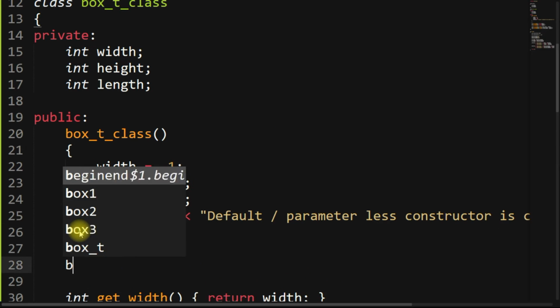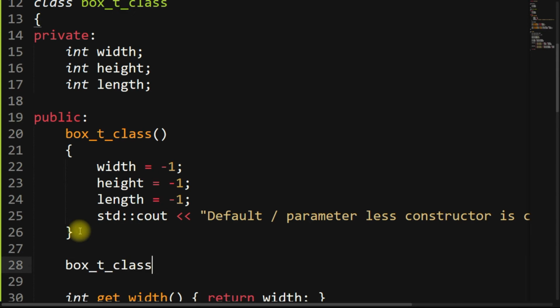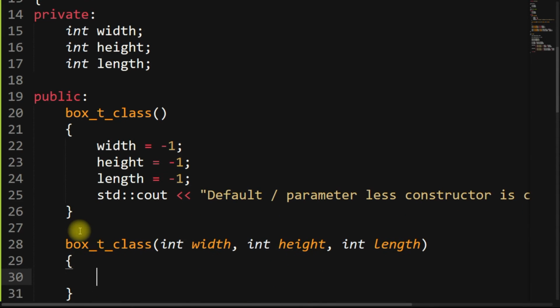So let's declare here the Box class constructor with integer width, integer height, integer length, right? And then again we will have to access the member variable here with the help of the this keyword, this width equals width.